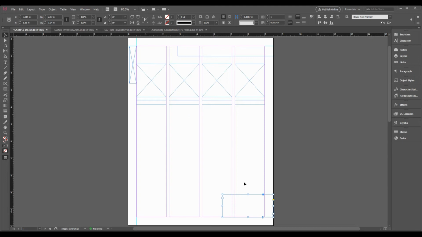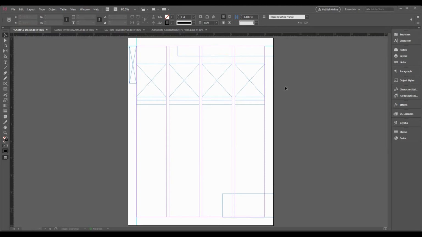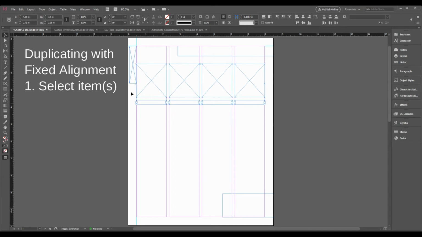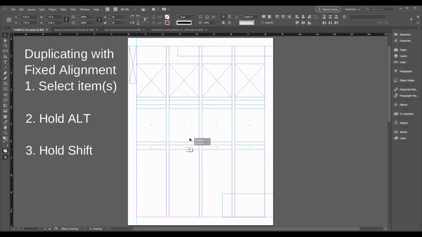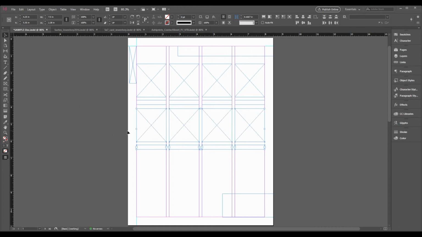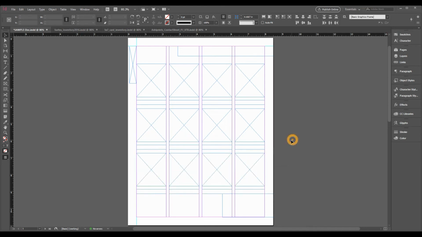Since we have our first row, what I'm doing to duplicate them is I click and drag over the things that I'm selecting with my selection tool, and then press Alt and press Shift as well to keep them aligned. And then I let go of everything once it's in place. I'm going to try to get a third and fourth row. Let's try to get a third row first. See how that works for us, and if we can get a fourth row, awesome. It looks like we are not going to have enough space, but let's see if we can.